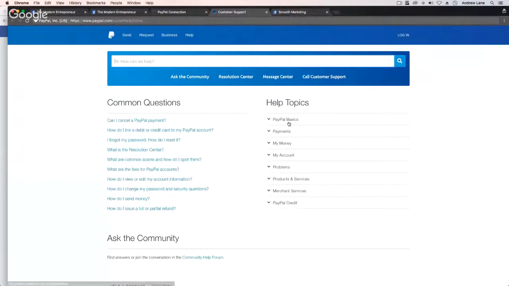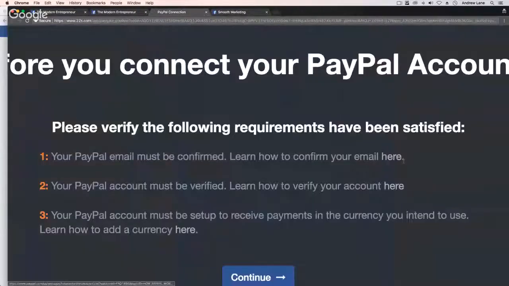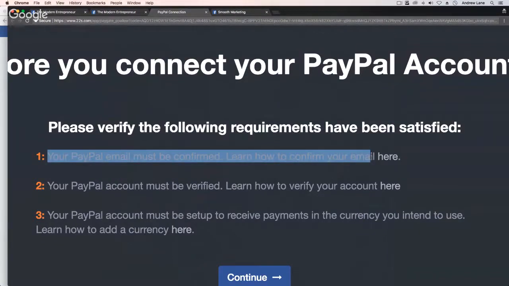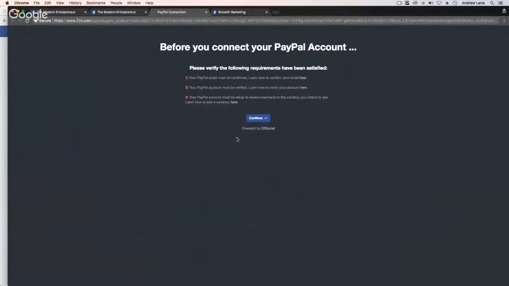I guess maybe they changed their link, so we might need to update that. I had never clicked those, so I thought I'd check. I guess PayPal redirected all their links or updated their support. But those are a couple of basic things. Just have your account hooked up to where you can take money. Most of the time, everyone I've worked with has already had this done before. So just get your PayPal account ready to go, and then click continue.